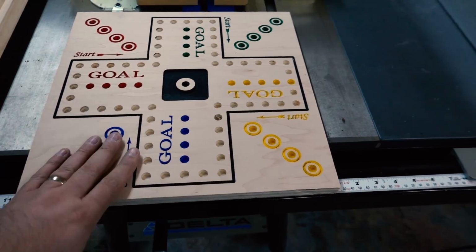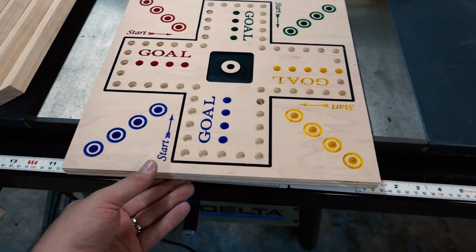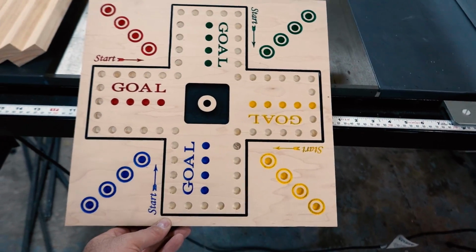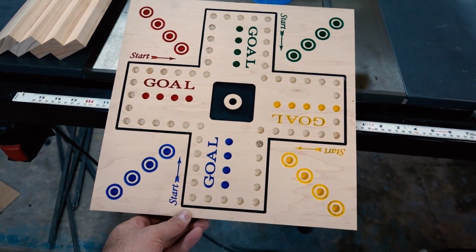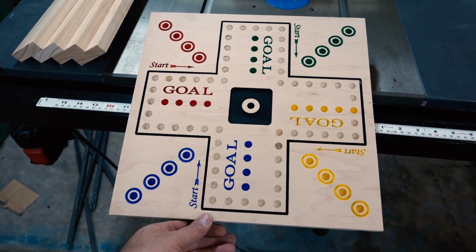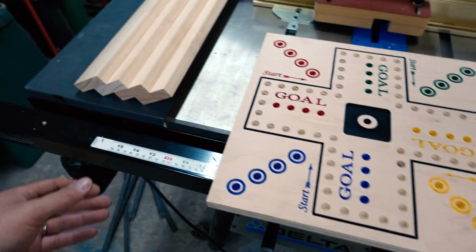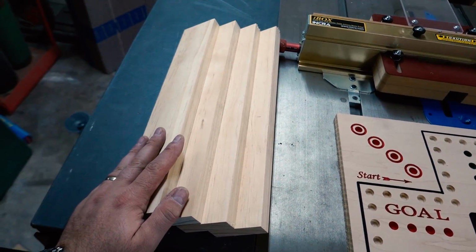Okay, so as you can see, I have painted the board game, all the different colors it needs to be. I chose those colors because they're pretty standard game colors and you can find the marbles to match, which I did find on Amazon. And I'll show you that at the end. So we've got that finished up. What we have here is the 4 pieces for our frame.